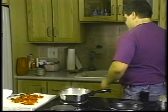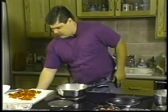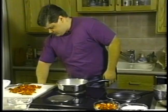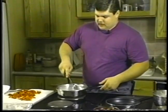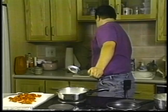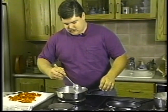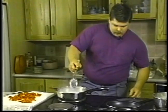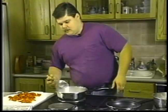Now I'll need to get myself a spoon, wherever the boss put them. That'll work just fine. Go ahead and move that around a little, and let me put this aside. Okay, now hopefully this will scald and I can show you what I'm talking about. Let me turn this down just a bit because I don't want to burn it. All right.